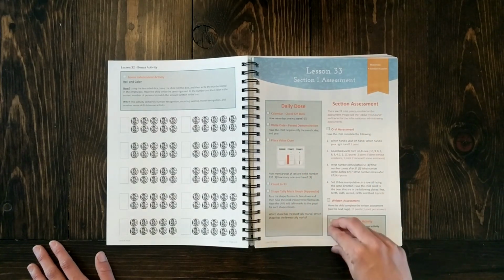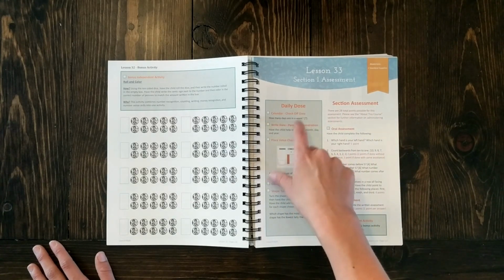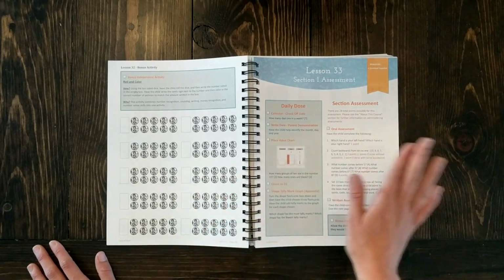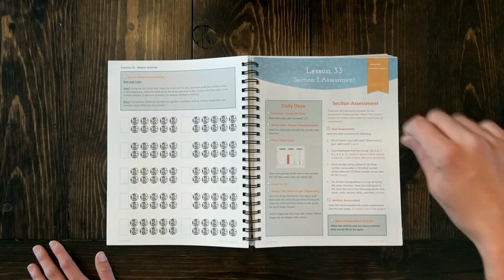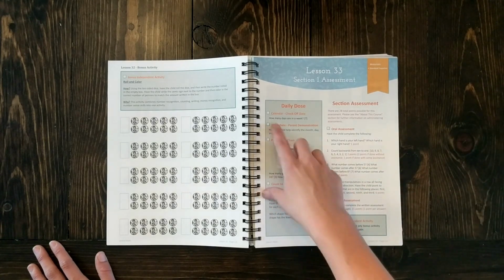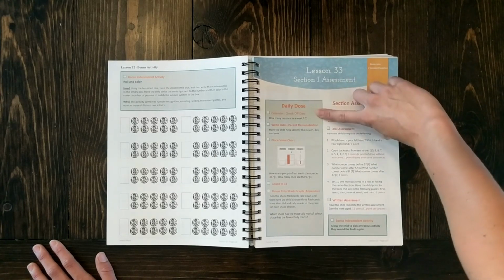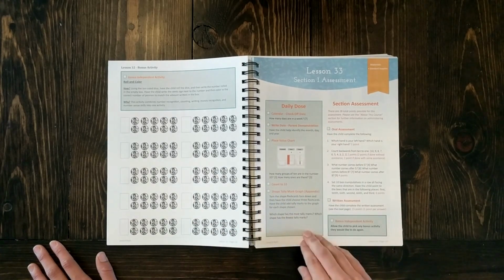One thing I did forget to mention with the daily dose is the calendar checkoff. Because I'm only going to be doing my lessons 3 days a week, I will most likely do the calendar checkoff every single day, even if I'm not teaching a lesson that day. So Monday through Sunday, because I do want my son to realize that the calendar continues. It doesn't just stop on a Friday. There is a Saturday and a Sunday, and it doesn't just happen on days that we have school. So that is one thing I'm going to do a little different with the daily dose. This will be every day, and the rest of it will be with a lesson.